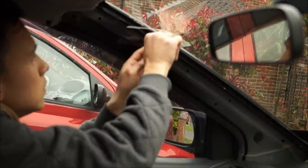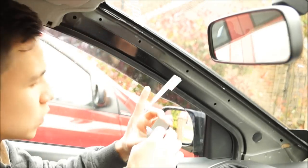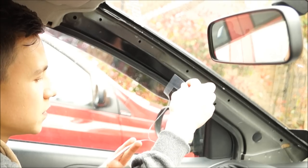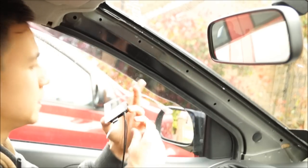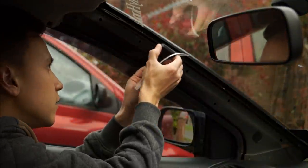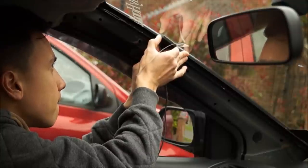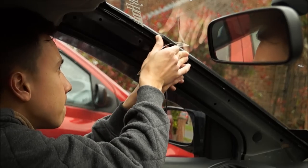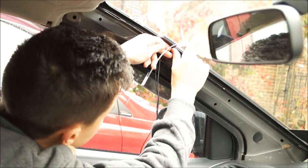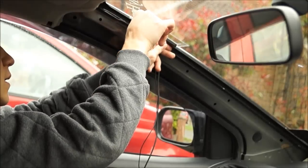Once you've eyed up where it should go, peel off the sticker. It comes as one sticker, though some versions come with a couple of different stickers to make it a bit easier. Let's stick it on first and hold it on there to make sure it stays on, then carefully apply the rest of the sticker.